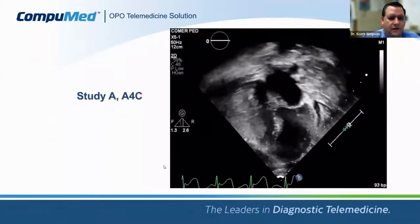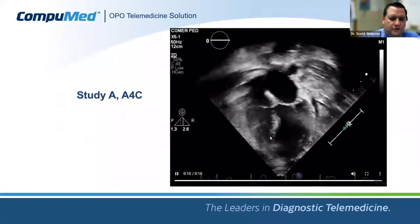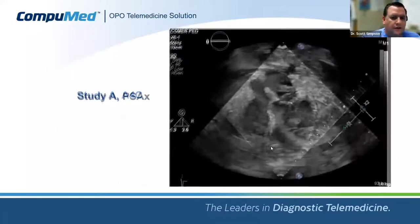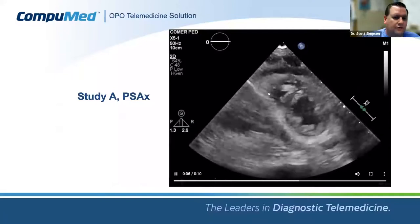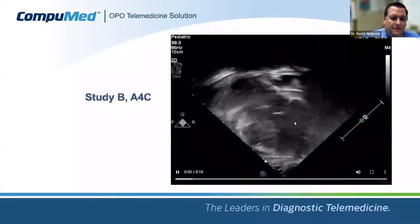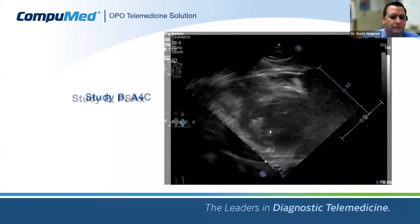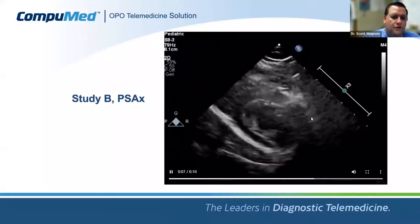Here's a real-world case. In the apical four-chamber view, you can see a left ventricle that isn't squeezing the way we'd want — the free wall is barely moving. The short axis view confirms this: the LV is moving somewhat but not getting with it, while the right ventricle is doing much better. Then looking at the same patient at a later time point, the ventricular septum is moving much better in the apical view and the short axis shows markedly improved left ventricular function — all after just a time interval.